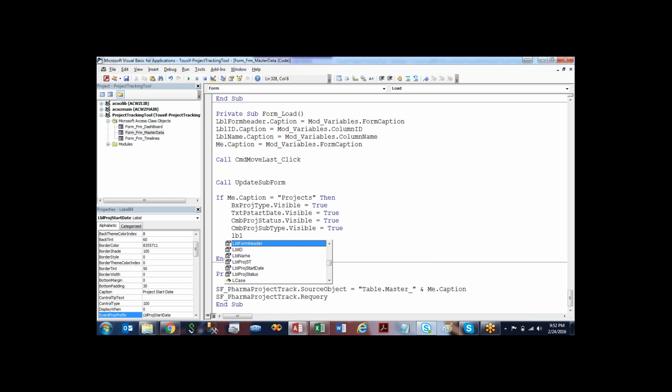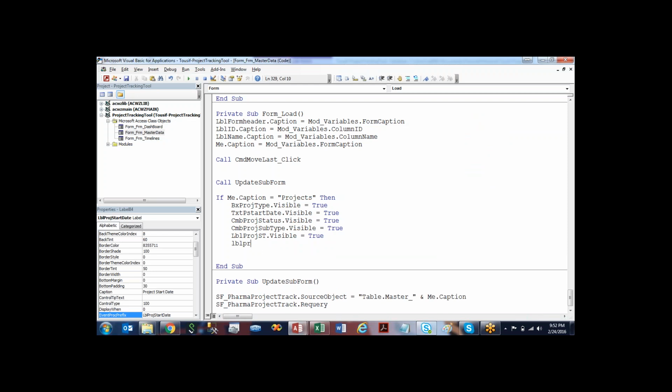LBL project subtype dot visible equal to true.